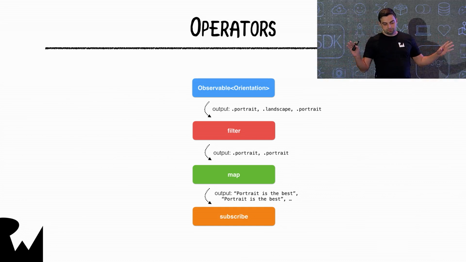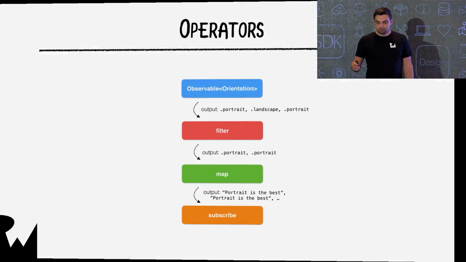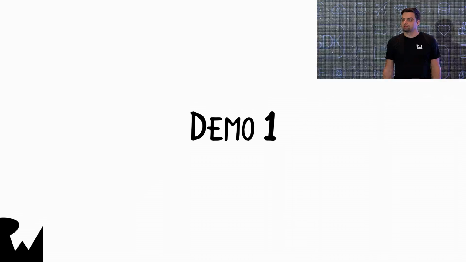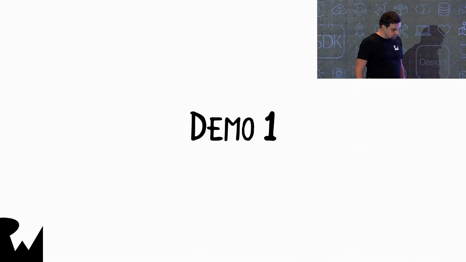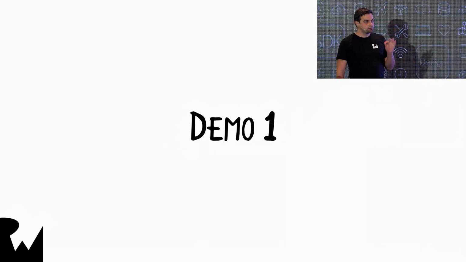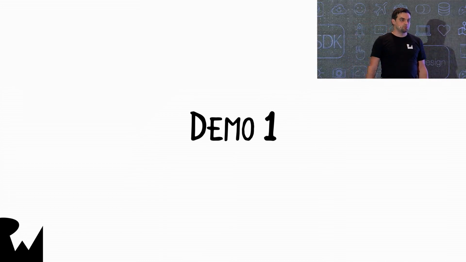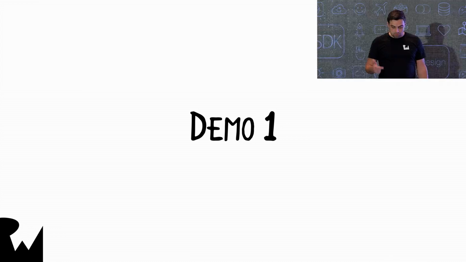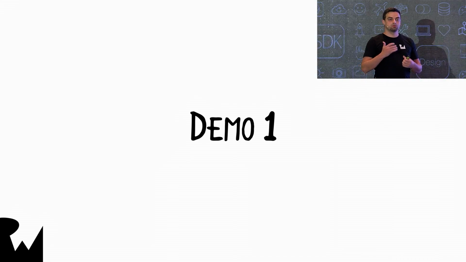Right, a rather rushed introduction. Let's waltz into the code. And hopefully, since we're all programmers, that will click faster like that. So, as I said before, the demo is on GitHub. So you can open up your conference materials and head to 11 RxSwift. We're going to start on demo 1. In demo 1, we're going to work in a playground just to try a couple of things and see how they work. And in demo 2, we're going to jump in a real iOS project and work more there.